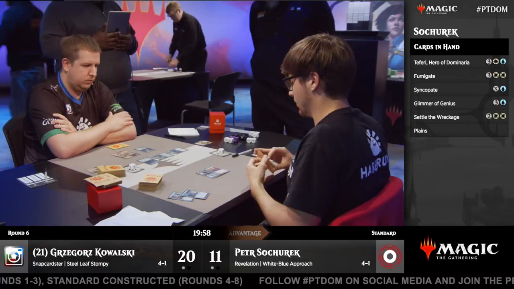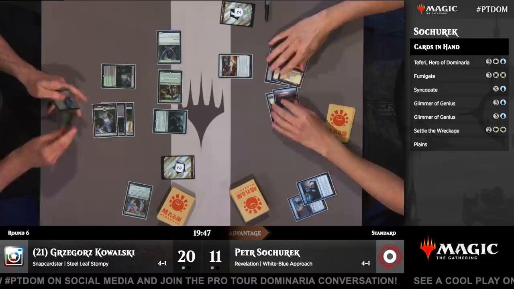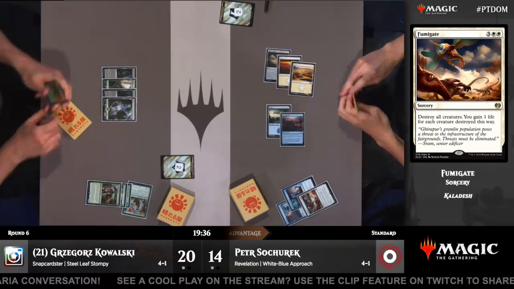And I have to say I like Sochurek's position here. He even found a Settle the Wreckage, so with the planes up, he now has all the different ways in his deck to deal with multiple creatures. And if Kowalski doesn't present enough threats, then Teferi will come down and Kowalski is in real trouble. So that Fumigate, in addition to clearing the board, gains 3 life for Petr.